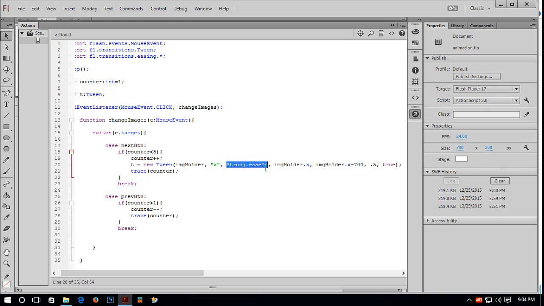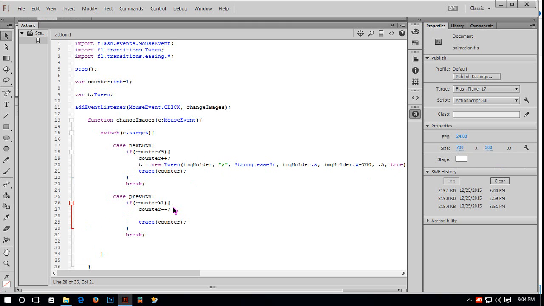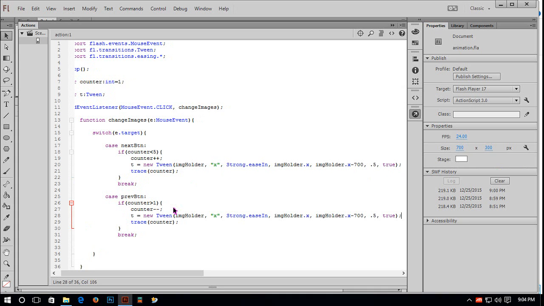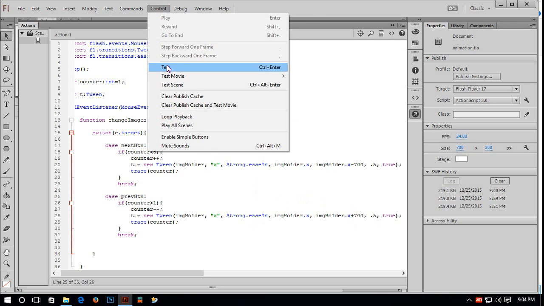This is the easing effect, from its position to minus 700 in 0.5 seconds. Just copy this line and paste it below for the previous button and change the x minus 700 to plus 700. Okay, save it and test it.